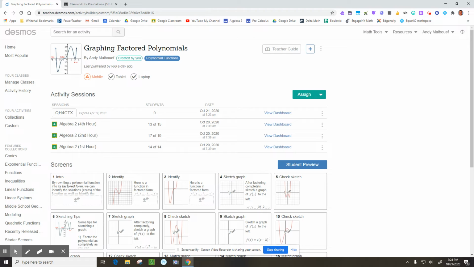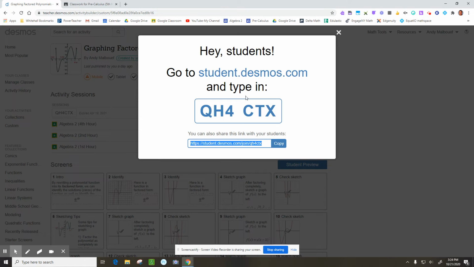So what I want to do first is I want to get a link for this particular activity. So this one I just created, this single session join code, I can go over here to student link. Basically, it brings the same screen up we saw earlier, but now instead of just the 6-digit join code, I want to copy the entire URL. So that's copied now, and I can go over here.